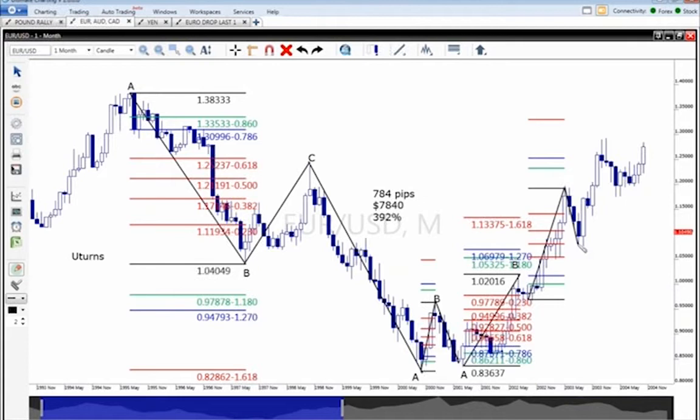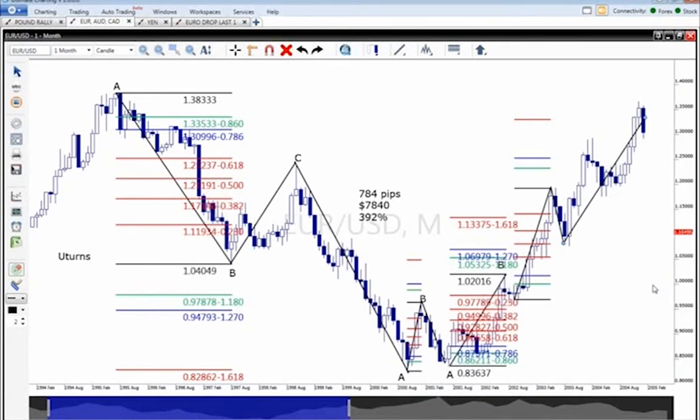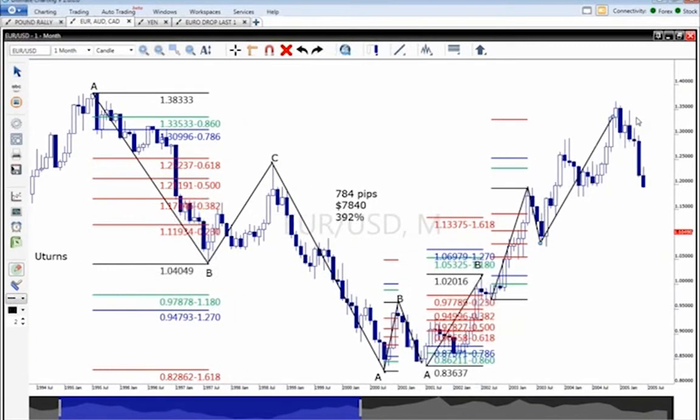But what is supposed to happen here? Isn't the market supposed to bounce from red to red? Well, it looks like it's bouncing. Sure it does, okay? But it hasn't completed the sequence yet. It's supposed to go to this point. Well, all you got to do to prove if it works is go forward a little bit and look. When it completes the sequence, there it is. What happens next? It changes direction. Of course it does, because now we're on another sequence.